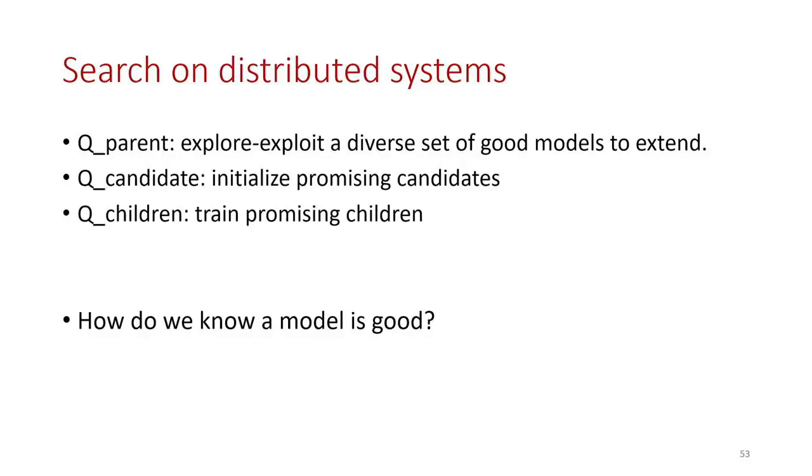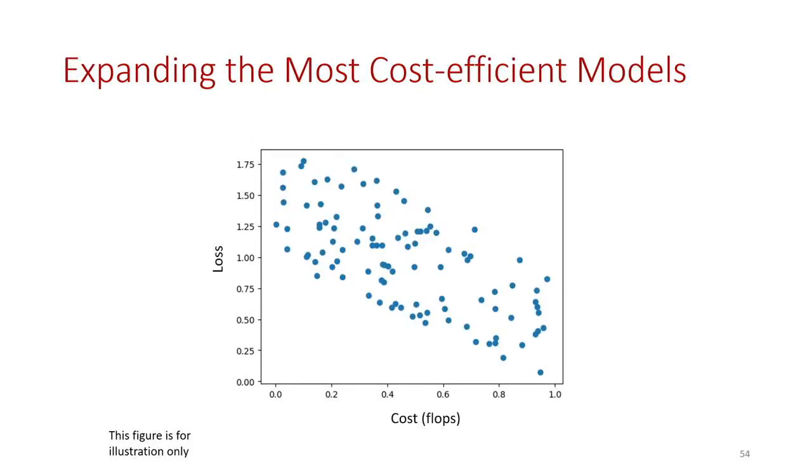Now the thing that I haven't told you is how do we decide we like a candidate, right? I told you the mechanism by which we would add a candidate. How do we know that these candidates, when they are added, are worth going back to the parent queue, right? So here's what we do. And this is nice because this is important in the real world: as you're trying things out asynchronously in all these queues, you are training them, you get to keep.